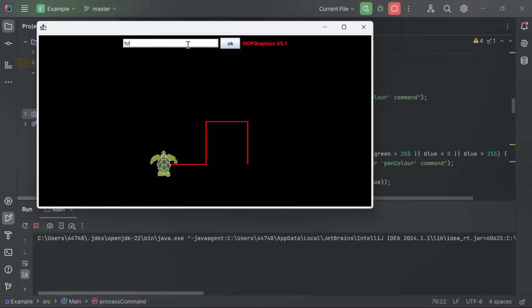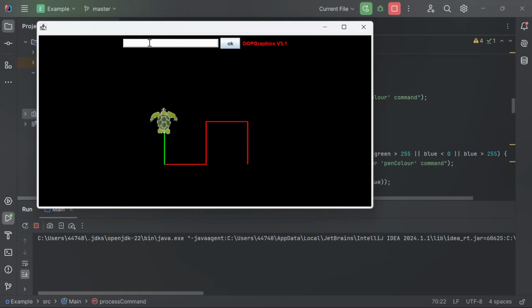Now I'm making it go forward 100 pixels, so it shows us the blue color. So I have accidentally set up the green color RGB value. So actually, the green one is 0, 255, 0. Also you can see that it has made a green line here. So now we will try for the blue line.